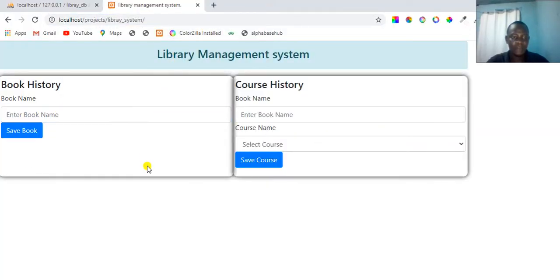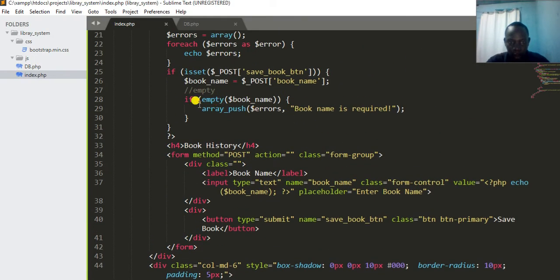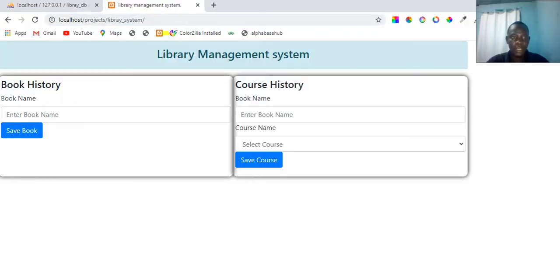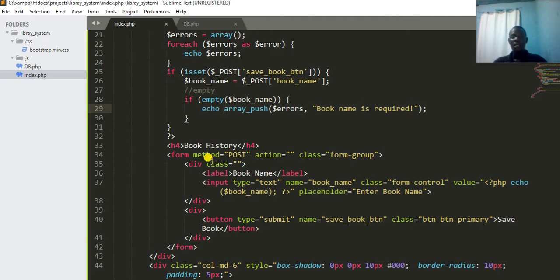I expect it to give me an error there, I don't know why. So we said array underscore push. You need to echo array underscore push to echo that given stuff. You see, it's giving me one. That implies definitely my error exists. So that's how you can push up errors if you have them in your project.